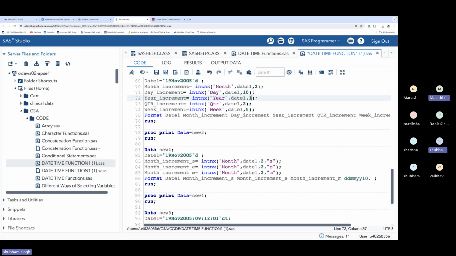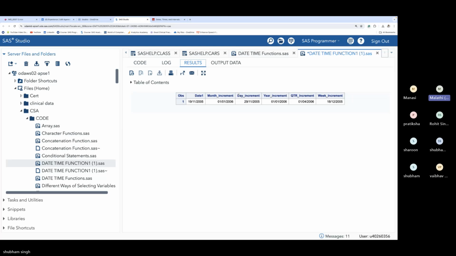One minute. Here, sir, we have told I want to know the date 19th November after one year. Yes, sir, but 19th November 2006 should be the outcome. Correct. So this was the catch. So what it did, you told SAS, I want to see the year increment. So it did the year increment. And for month and day, it kept the default, the beginning of month and beginning of day. By default, it kept the starting of month and starting of day.